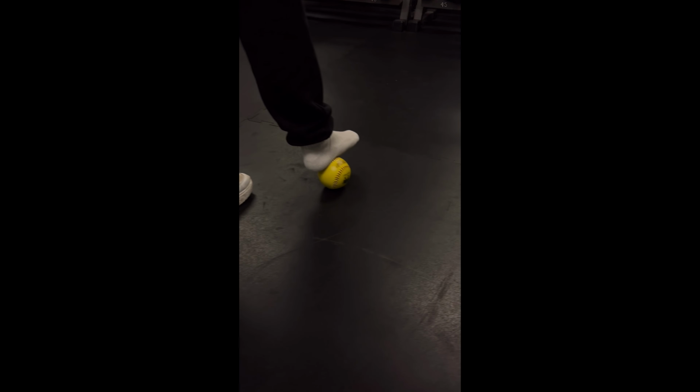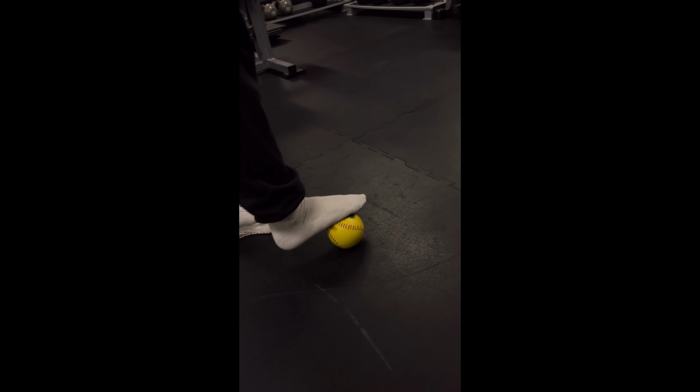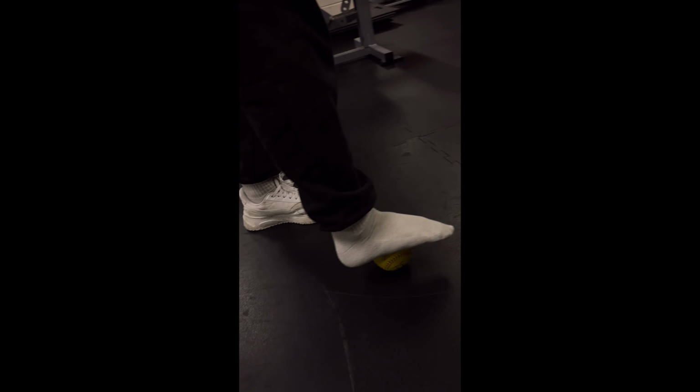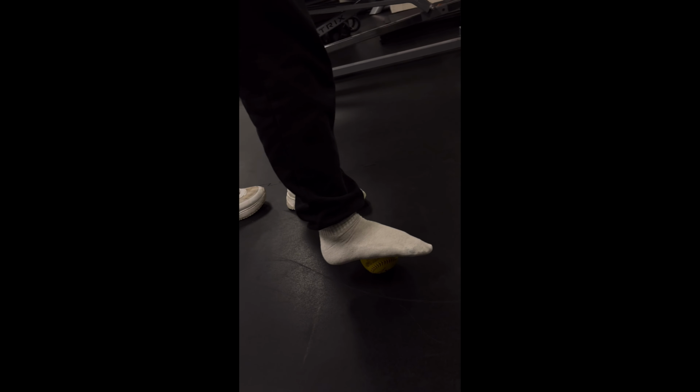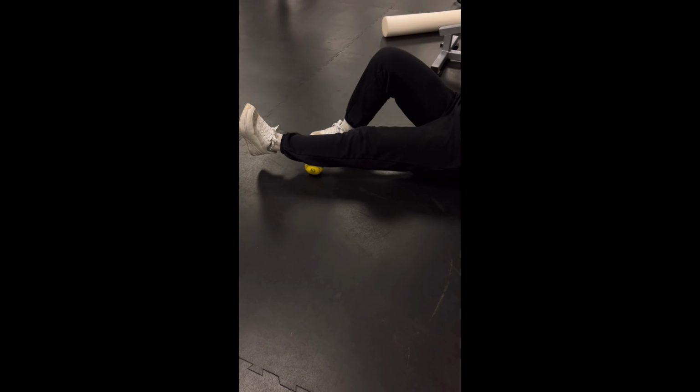You want to place the ball under one foot at a time in a standing or seated position and roll slowly back and forward from heel to the ball of the foot. You want to apply gentle but consistent pressure. Doing a calf rollout relieves calf tightness, reduces shin splint pain, and increases ankle mobility.